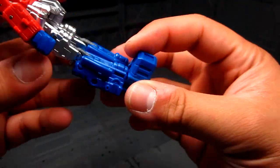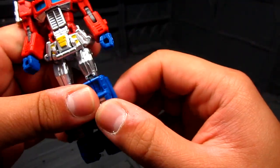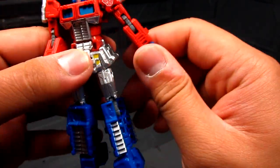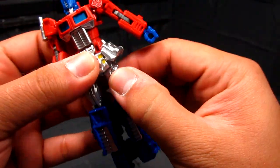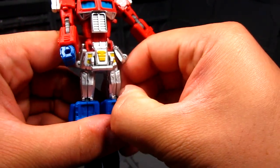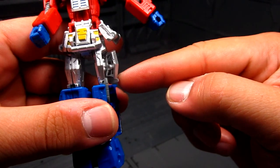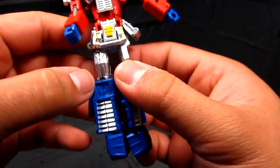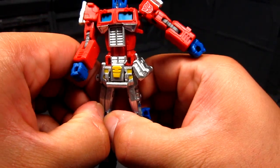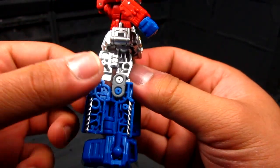And the next part is opening up the side panels here. Same thing with the hind legs. It's kind of tricky to pop this open, but there's a little tab on the bottom which helps a lot to grab the leg. Pop that open. Here we go.